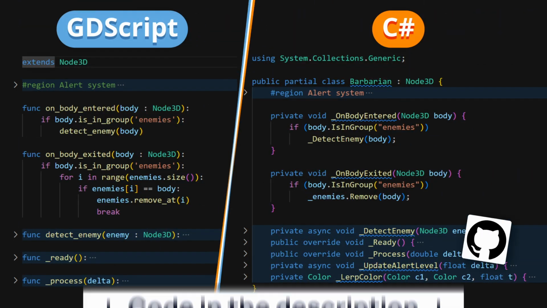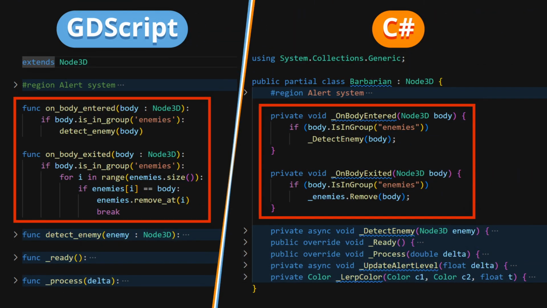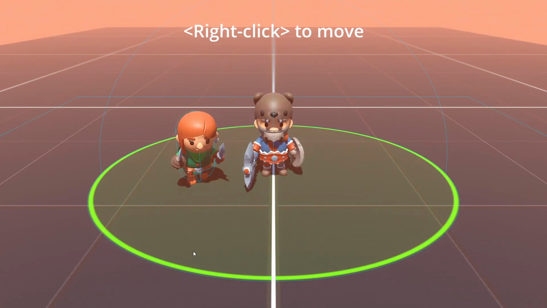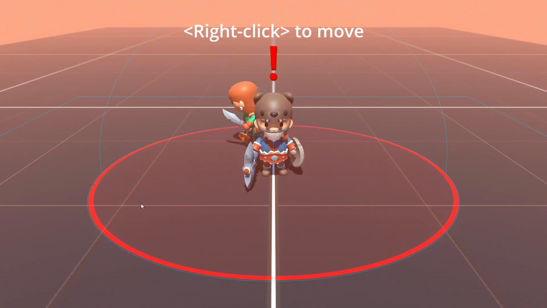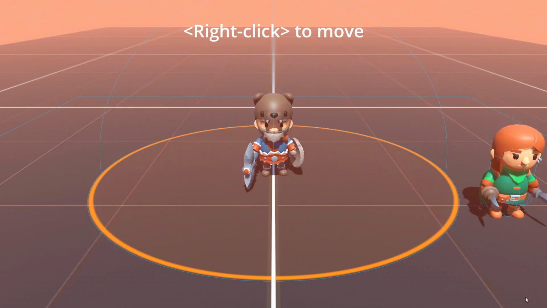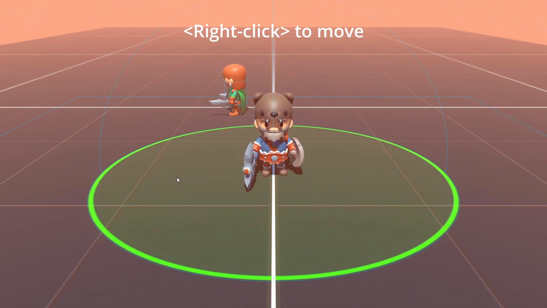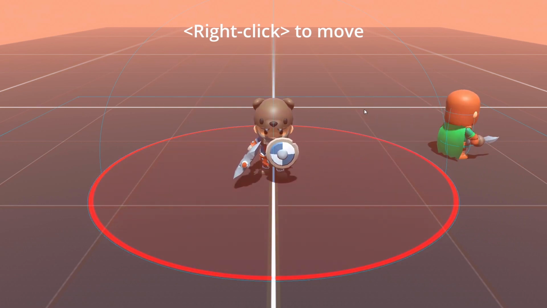You simply need to make sure that the method expects at least one parameter of type Node3D, like this. And here you are. Now every time a physics body enters the trigger zone, the callback will run, which can allow you to quickly create field of vision zones for your enemies or capture the flag points, for example. So trigger areas can be a great way of making your scenes more interesting and more alive.